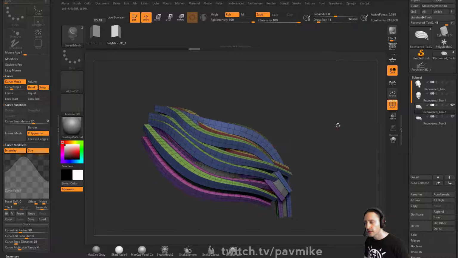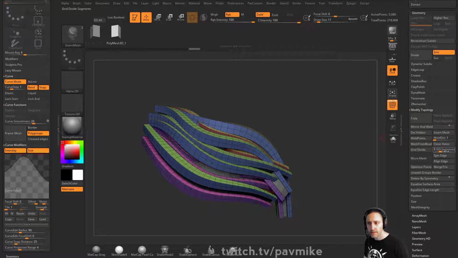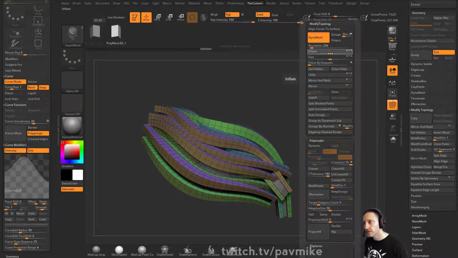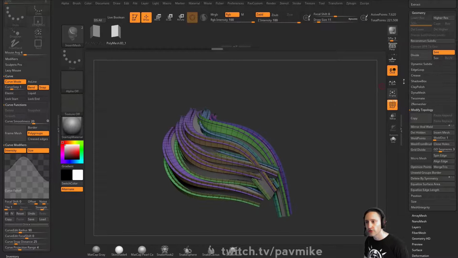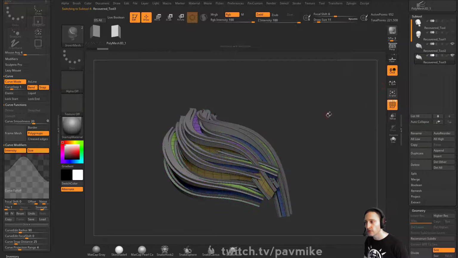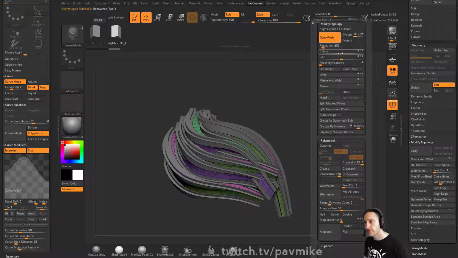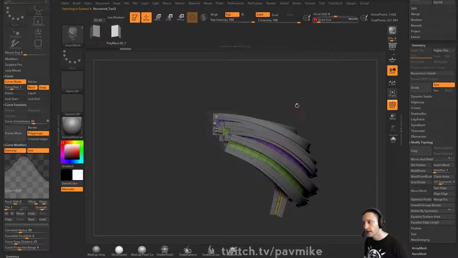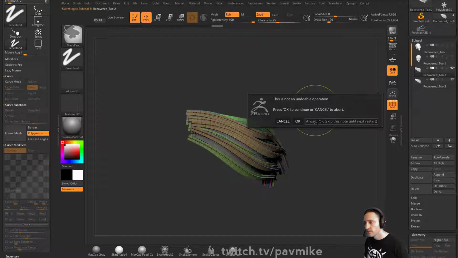Here is where you can go into Geometry, Modify Topology. You can do Unweld Groups Border, and then go into your Deformations and deflate these to give you those imposter crossovers. Same thing for this original one here: Unweld Groups Border, and then deflate. At any point, you can go through here with your Move brush and move them all around. You can merge these two down if you want.